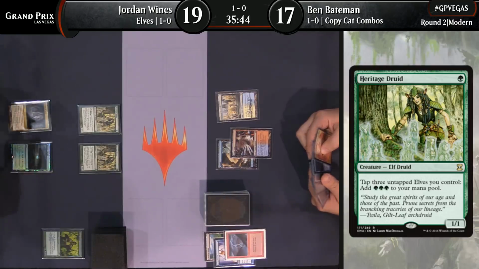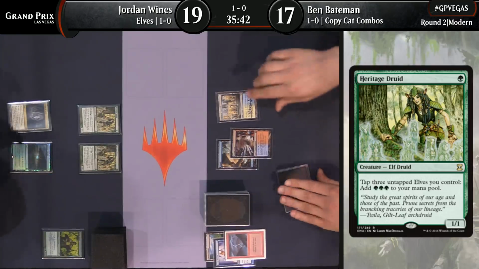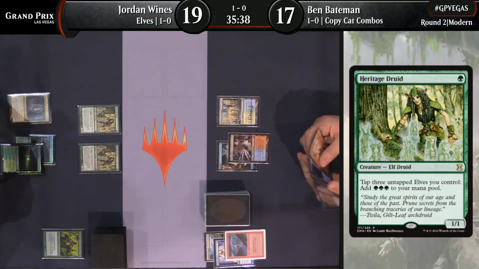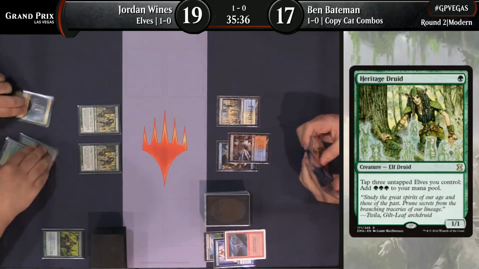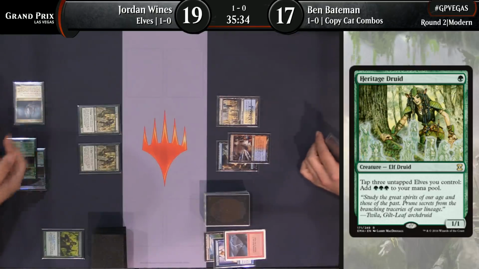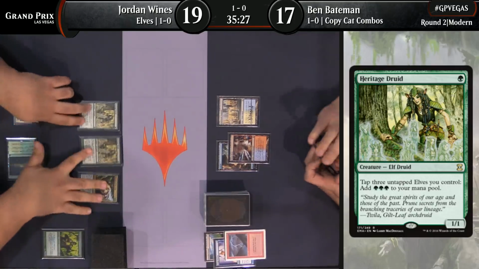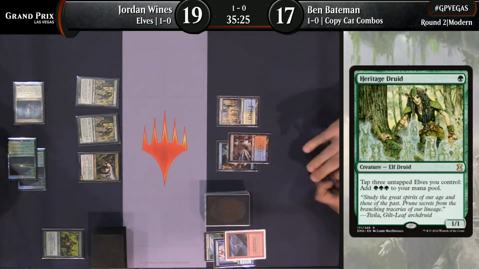Yeah, so Ben here does have a removal spell in the Lightning Helix. The reason why he chose not to fire it off here is he's waiting to see what elf Jordan plays on the battlefield, because that Heritage Druid doesn't actually do anything unless you get that third elf on the battlefield. So if Jordan here now opts to play a card like an Elvish Archdruid or an Azuri, he might want to use the Lightning Helix on that. Well, there's a Shaman of the Pack.